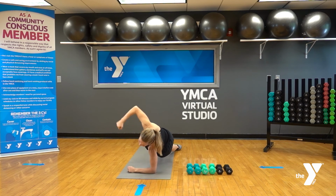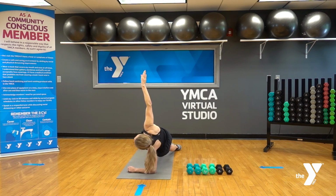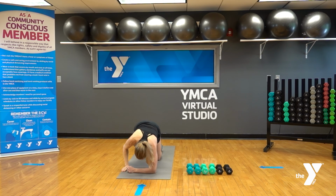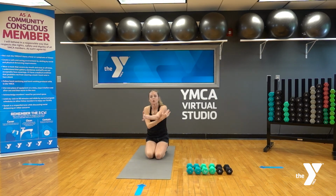Last one, hold it up. Is your shoulder over the elbow? Reach, reach, lift the hips up. 3, 2, release, nice job. Now take that right arm, arm across the chest. Back down there.